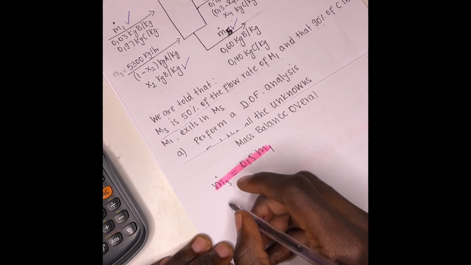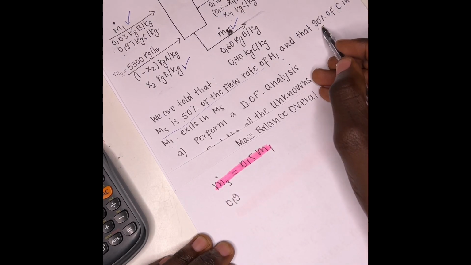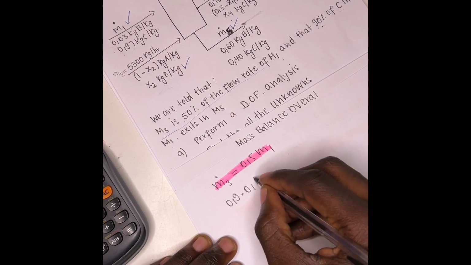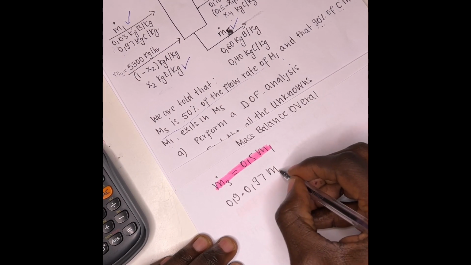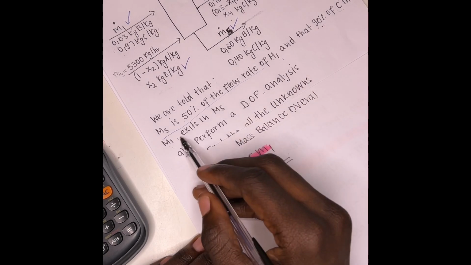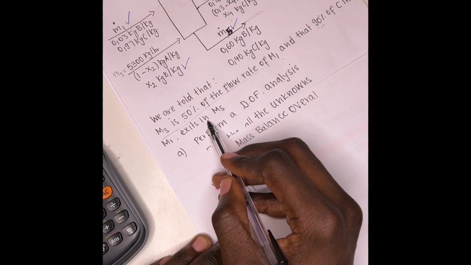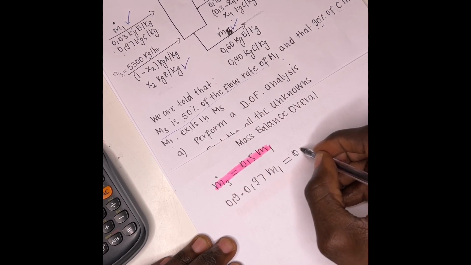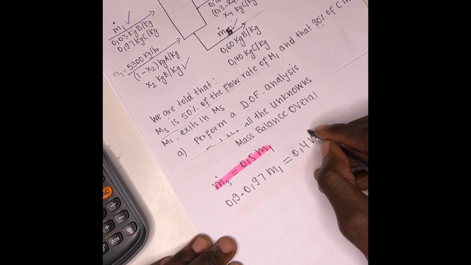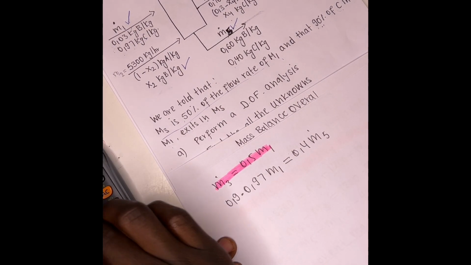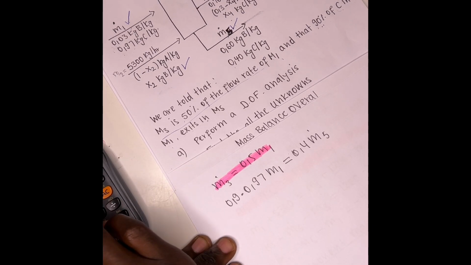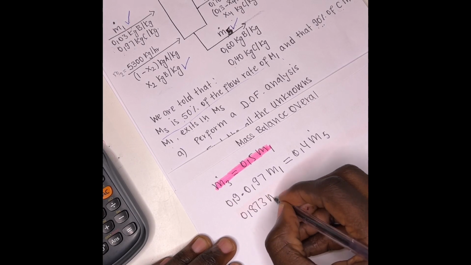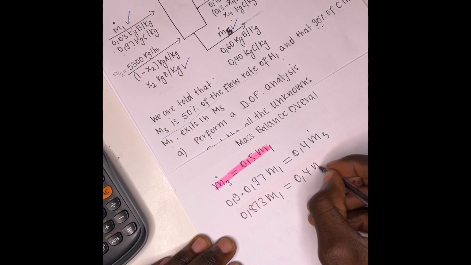So what does it mean? It means we're going to have 0.9 of C. Where is C? It is that one. So we times by 0.97 M1. And then this is the one that gives the exit, which is 5. And what is the 5 in terms of C? You come in, 5 in terms of C is that number. So it is 0.4 M5. Okay, guys? So if we say 0.9 times 0.97, we're going to have 0.873 M1 equal to 0.4 M5.